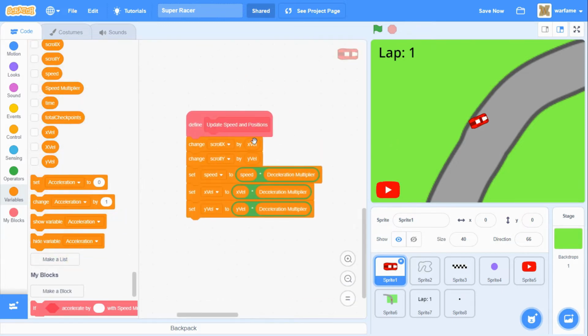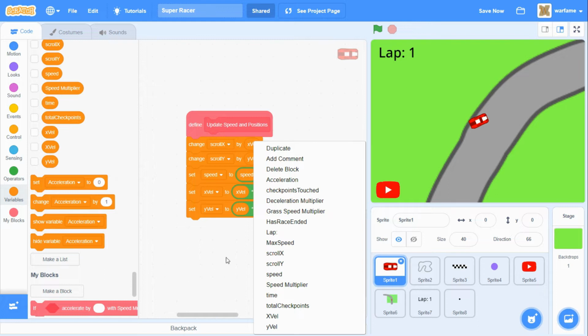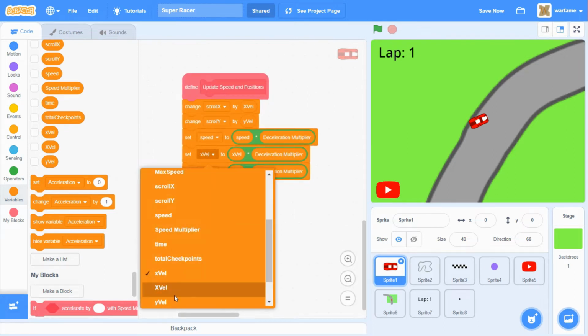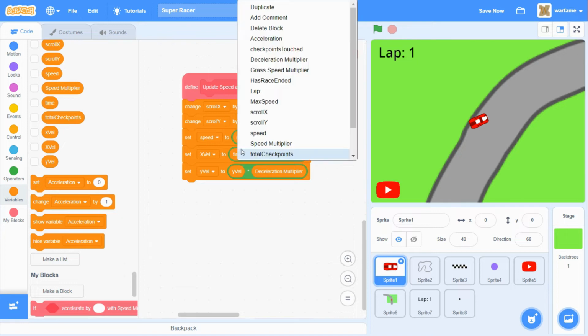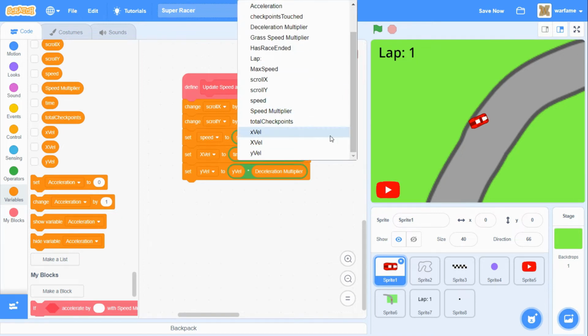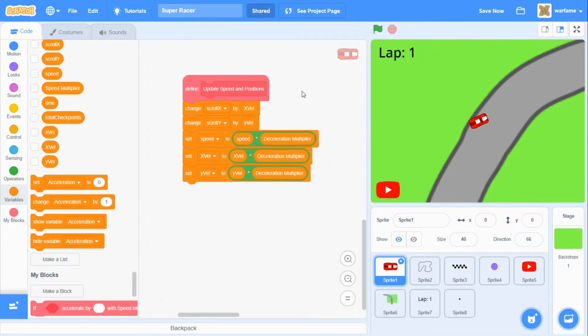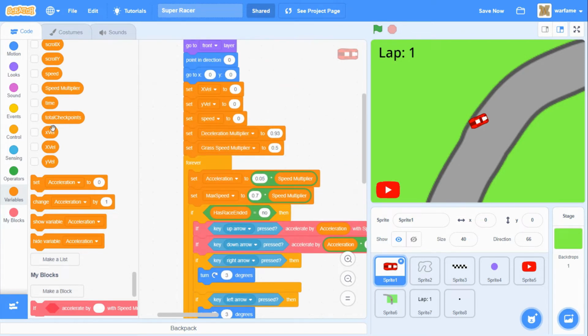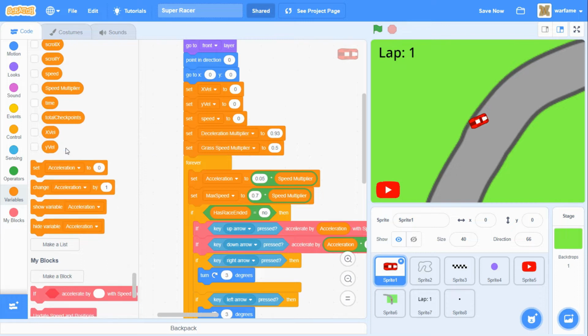And over here, let's right click and change it to uppercase X velocity. Here, uppercase, here, uppercase, right here. Alright, that should be fine. Now if we delete our lowercase x velocity, that should be okay.